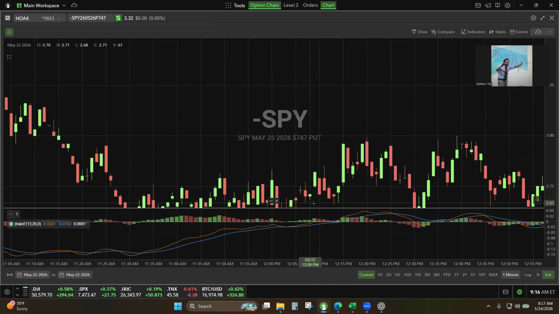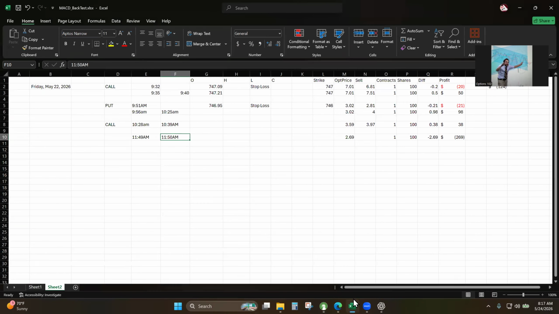The reason I say this is because now I can ride this up because of the momentum, I've got red over blue. I'm in at 11:49. Then I've got this huge green candle, and it closes at 2.96. So here's an interesting one where I said I was going to be in for one minute and out in the next minute, but it doesn't hit my stop loss of 20 cents below. I've got a nice profit here of almost 30 cents, so I'm going to lock that in. I'm making money on this because it didn't hit my 20-cent mark.